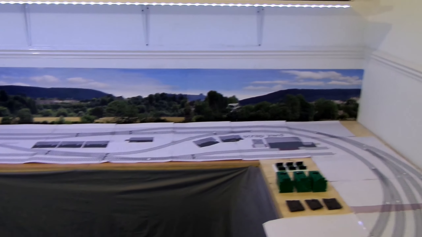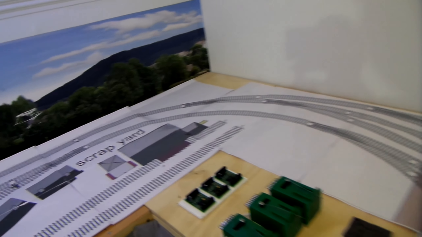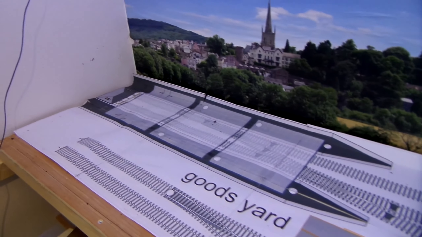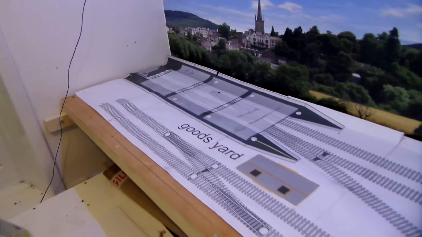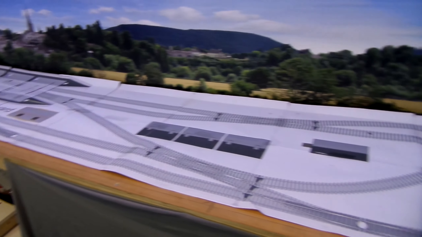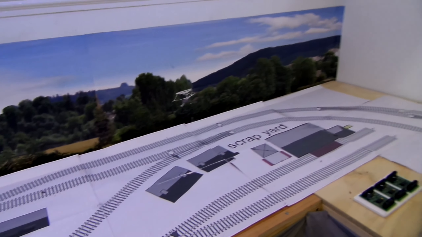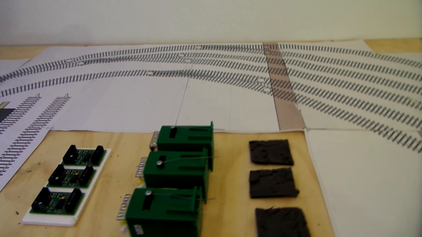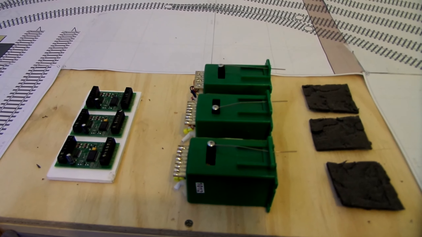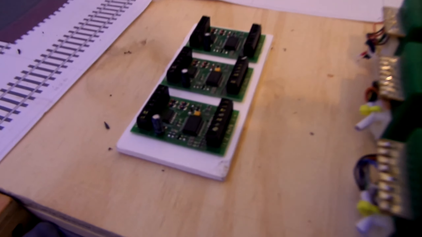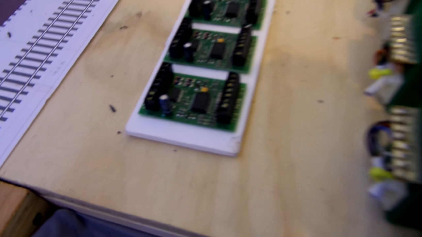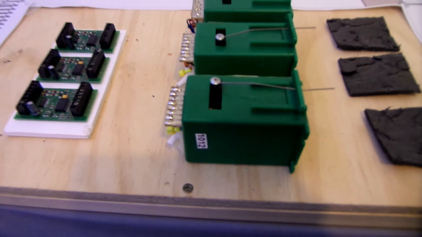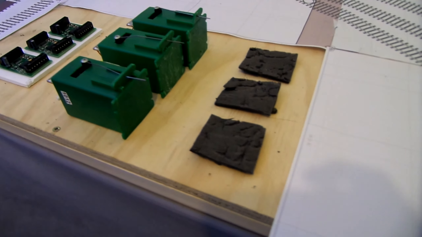There we go — all printed out, all sorted, laid out on the boards. I've taped this together this time just because it was a little bit easier for videoing purposes, but I would recommend you pin it down — it stops it moving around as much. As you can see, it makes a good representation of what the track is before you even have to go out and buy any. Just here you can see there's a little bit of an insight into what's going to be coming up in future videos — we've got some NCE switch decoders, some Tortoise point motors, and some Woodland Scenics foam track bed.